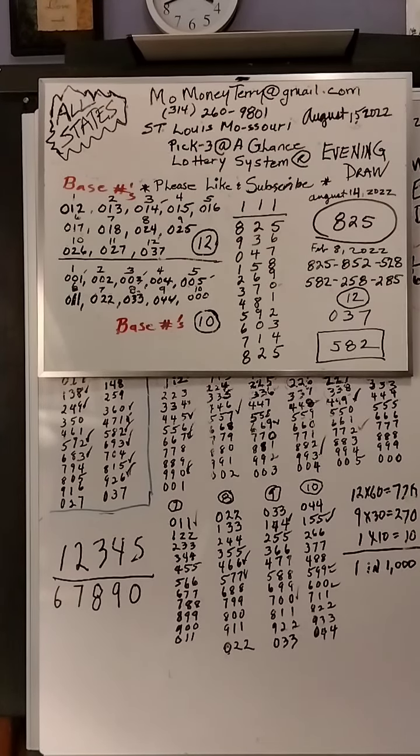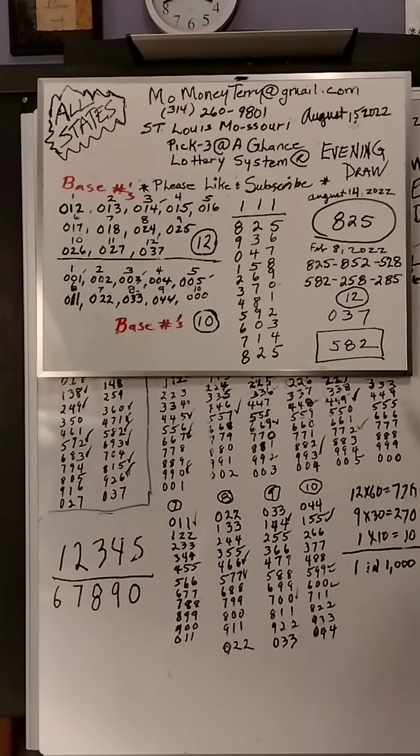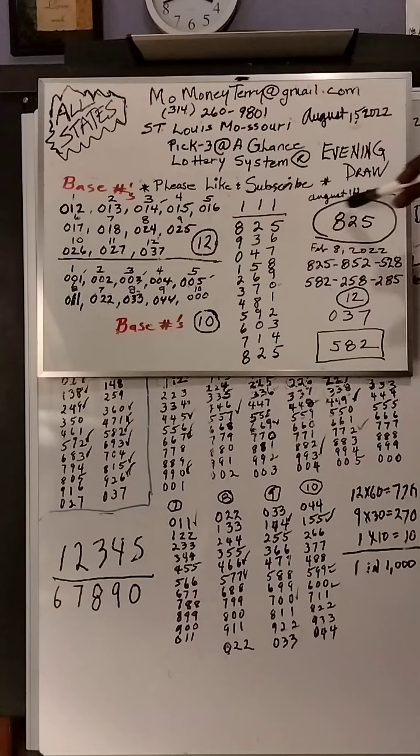All right. So I always start with the 1-1 rundown, because it's the rundown that we use to create the Pick 3 at a Glance sheet, and it's for you to be able to find out what column, whatever number it is that you're looking for, would be under. Alrighty. So we're going to be doing the 1-1 rundown on the 825, August 14, 2022, evening draw.